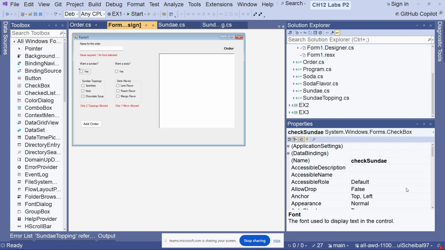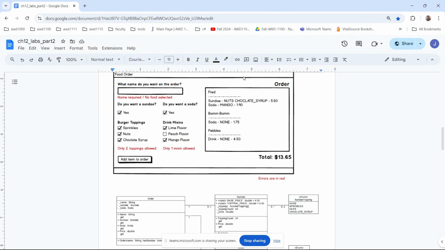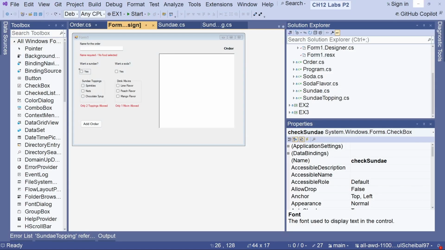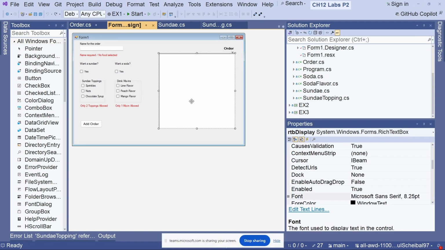Another thing that's helpful here, to make it look like what we have in our GUI here, is to use what's called a rich text box.